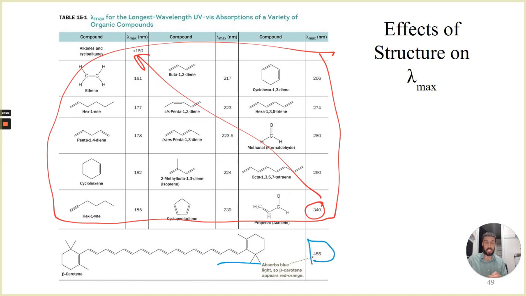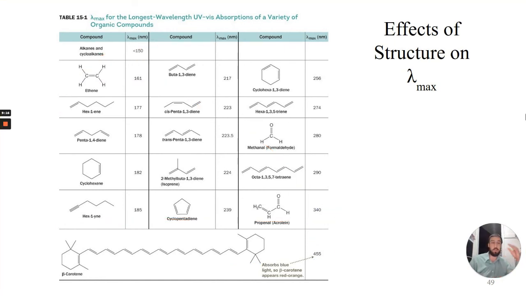Why is that important for us? Well, 455 is in the visible range. That molecule absorbs blue light, and therefore we can't see the blue light. What does it not absorb? All the red-orange colors, which means that molecule gives us red-orange. That's beta-carotene. That's the color of oranges. Because those pi bonds are all conjugated, look at how much conjugation there is, we're getting an absorption of visible light. Now we can see it.